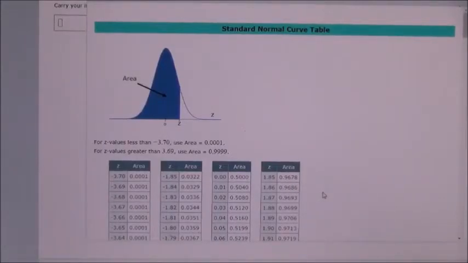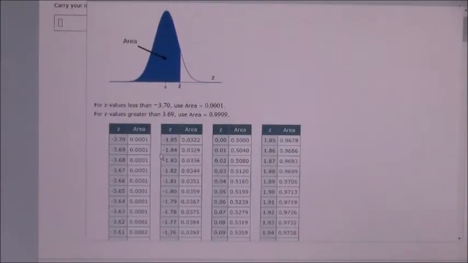All right, we are going to find some values for our standard normal curve. Standard normal curve means it's symmetric around the middle, which is at 0, and the z-score is the number of standard deviations you are from the center. So on this table, it's going to give you what the z-score is and what the area to the left is. It's always the area to the left.